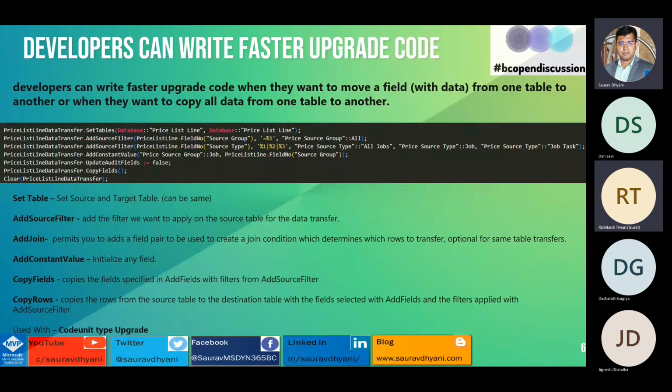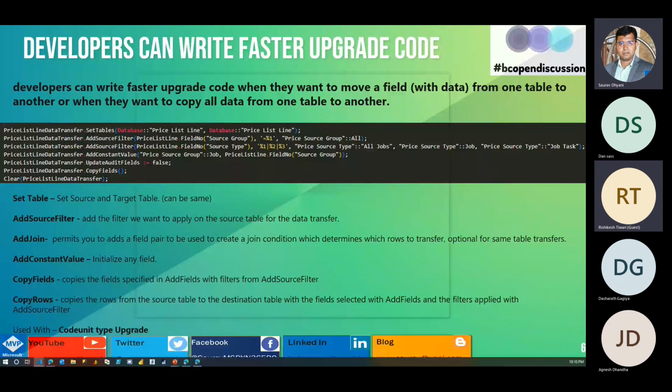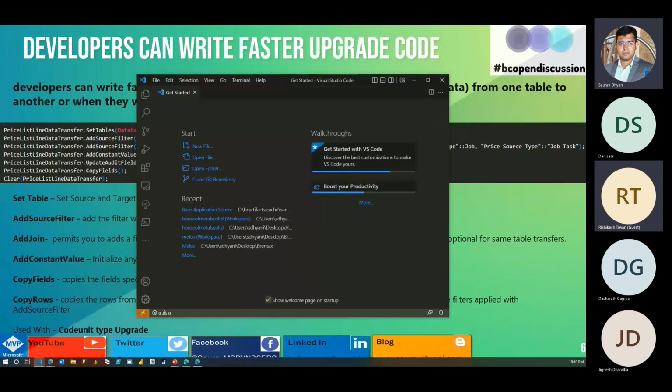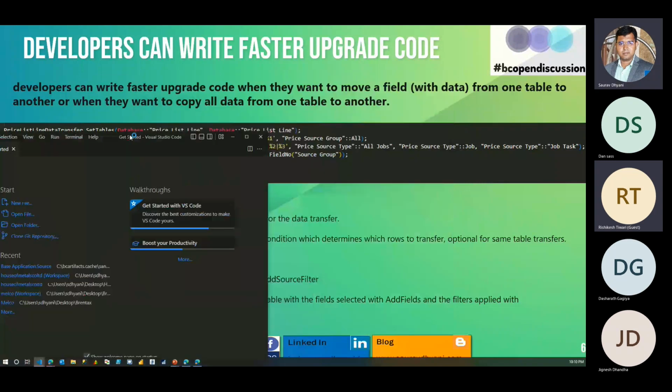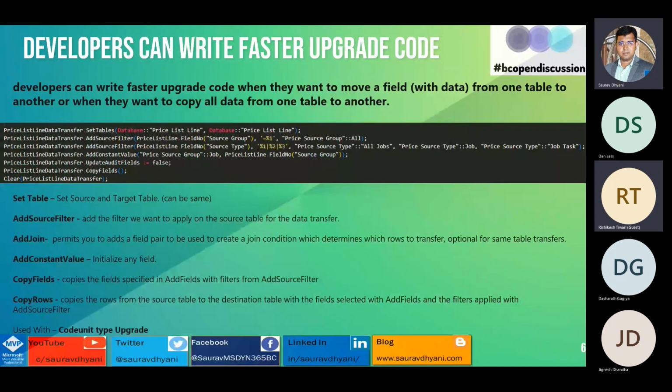And people who have dealt with upgrade and have experienced it in Business Central know how much of a nightmare it is if you have to delete a field or delete a table or even replace or change the design of a table. It's a nightmare because you have to go through all the hoops of a repeat until of each record and then try to move it and all.